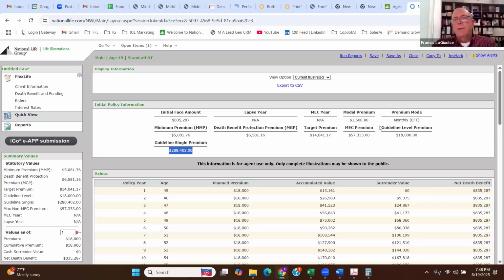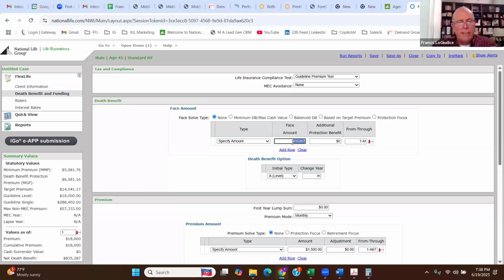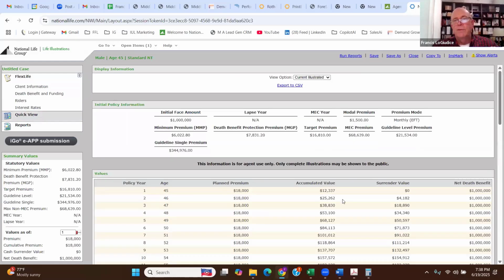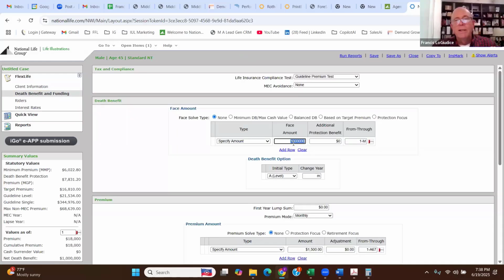This same amount here can give you $1 million of life insurance. I could say, oh, you want to do 1,500? Oh, no problem. Oh, you want $1 million? Wouldn't it be great to have $1 million in life insurance? Oh, yeah, $1 million would be great. Everybody wants $1 million in life insurance. Okay, let's do $1 million in life insurance. Oh, I didn't even move it. Okay, let's go 1.2. Go to 1.5. Yeah, let's go 1.5 million. Sure.